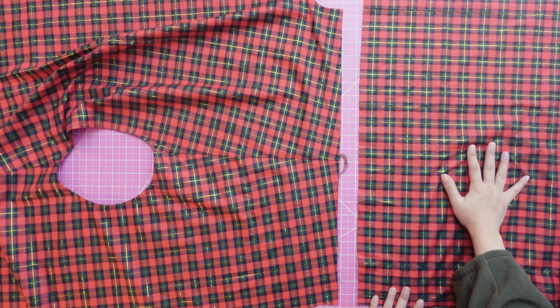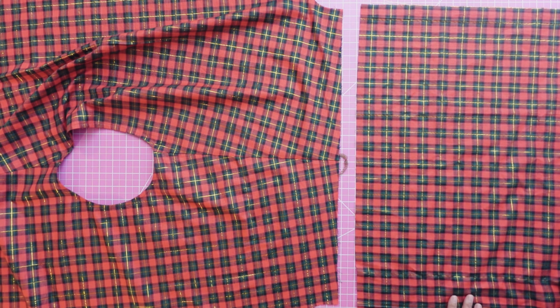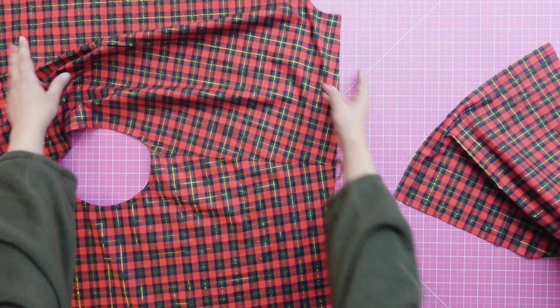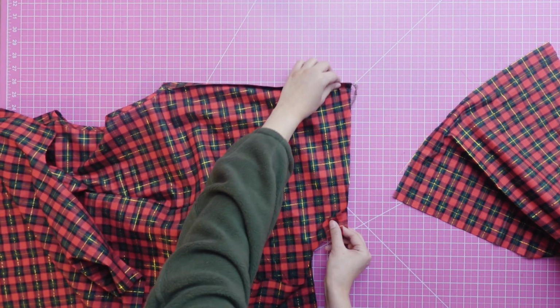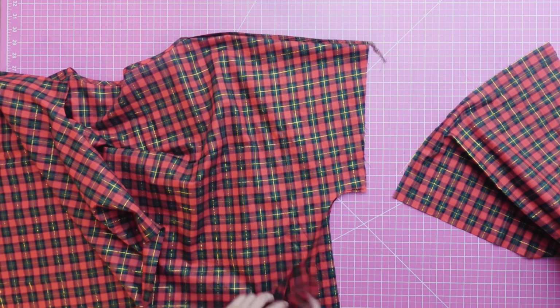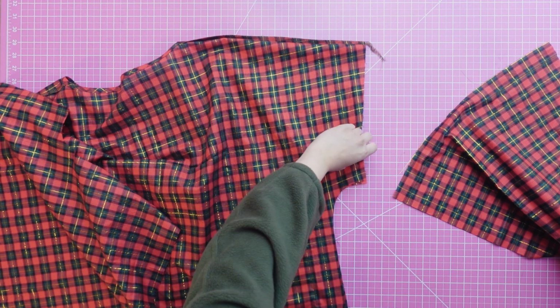I was going to gather the rectangle to fit the sleeve, but then I realized that the rectangle was only slightly but not much bigger than the lengths of front and back sleeves combined. It should be about twice as long to get nice gathering. So I decided to make the sleeve opening smaller since I didn't have any more fabric to make the rectangles bigger.